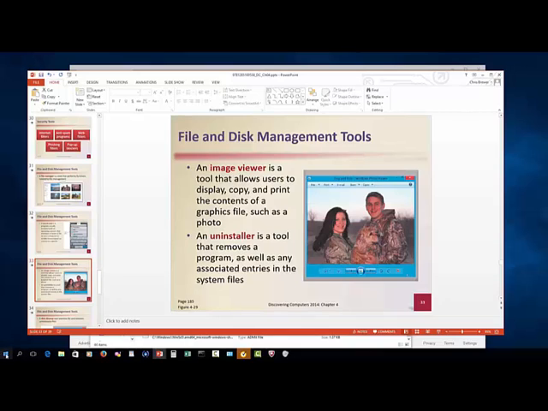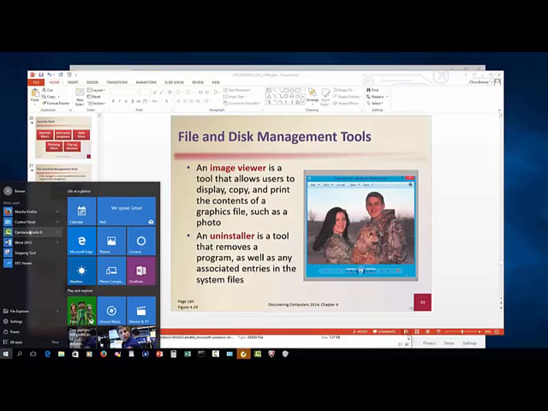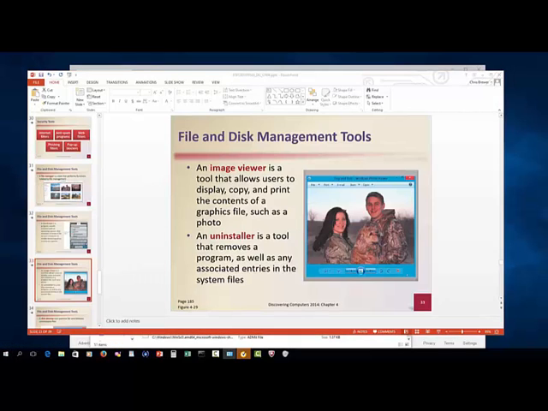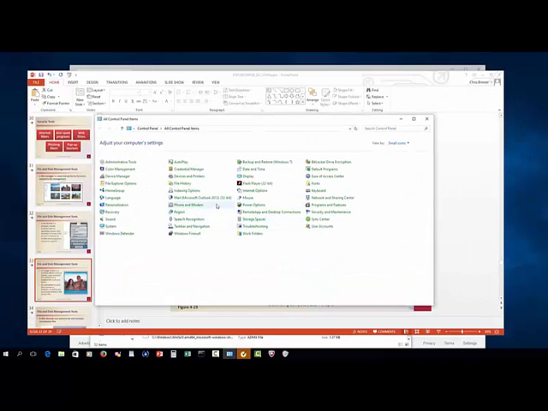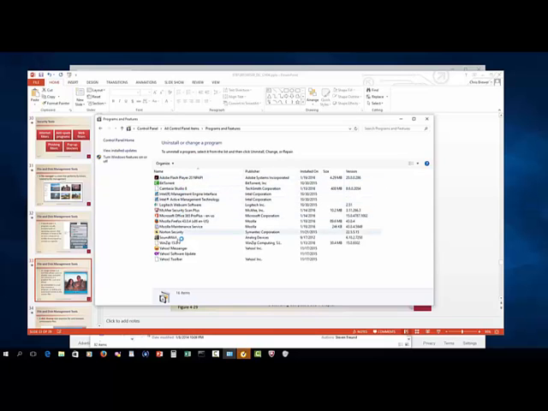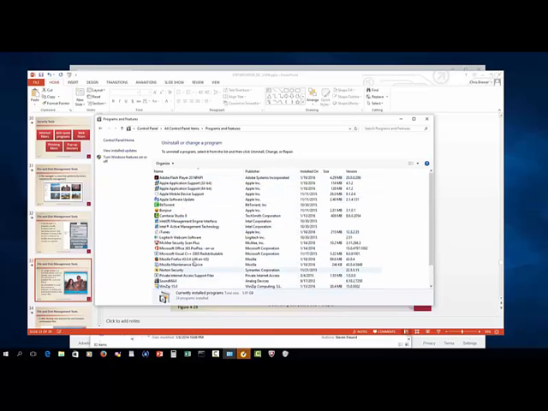You're going to really just go to Control Panel. So I'm going to click on Start. We'll click on the Start button to open this up, and we'll go to Control Panel and open on a different screen. So here's Control Panel. And what I'm looking for is Programs. There, Programs and Features. And now this is going to be a list of all of the things that are installed on my computer.